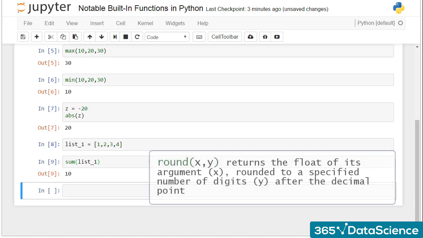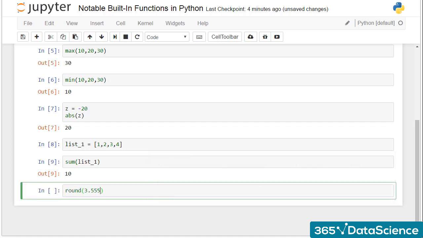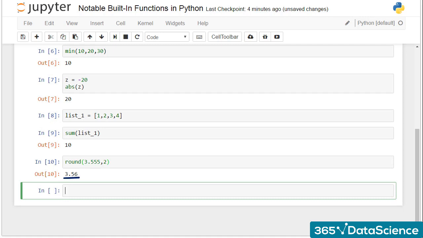Round returns the float of its argument, rounded to a specified number of digits after the decimal point. Round 3.555 with 2 digits after the decimal point will turn into 3.56. If the number of digits is not indicated, it defaults to 0.